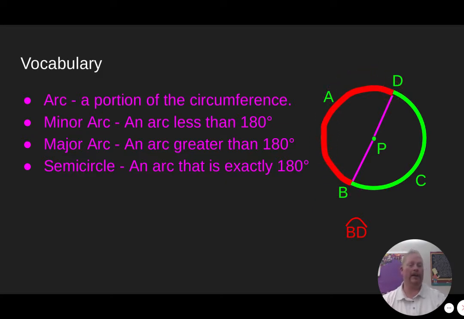So I start at point B and I end up at point D. But if I had arc BD, I could also say, well, I start here at B and I go the other way around to point D. So if I want to make the distinction, this one I would call BCD, just to show that I start at B and I go through point C and I end up at D, much like a major arc. Okay, if I wanted to do the other one, I would call this arc BAD. So it starts at B, goes through point A, and ends up at point D.